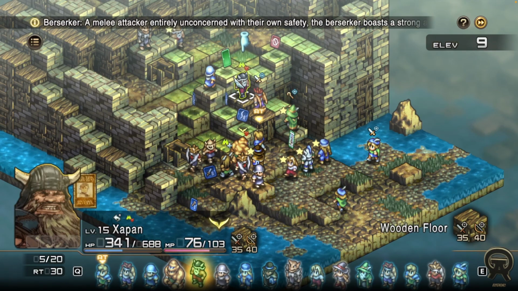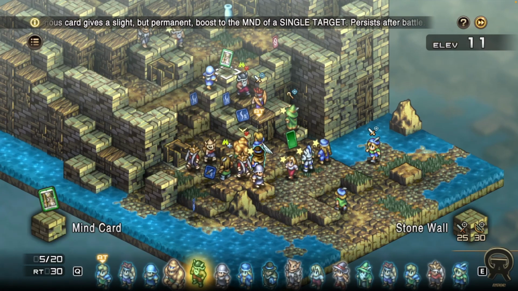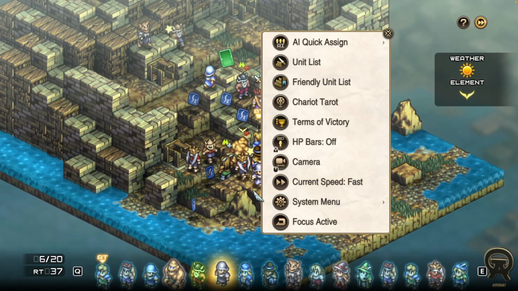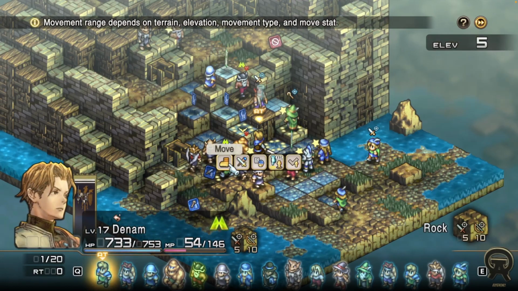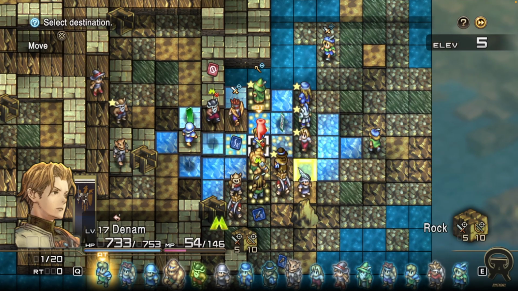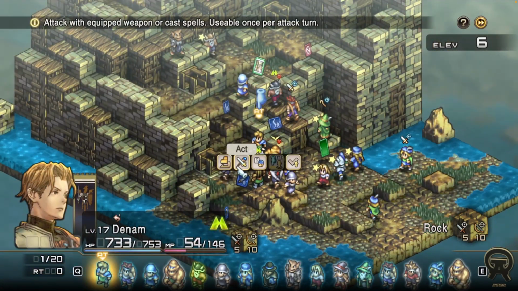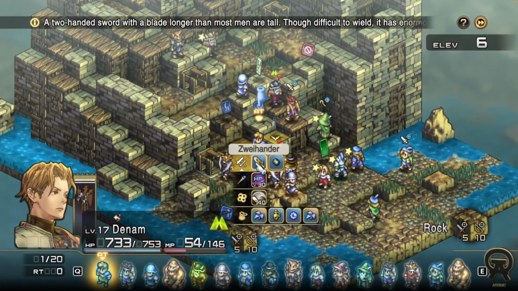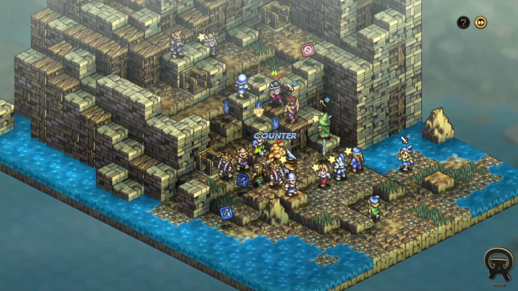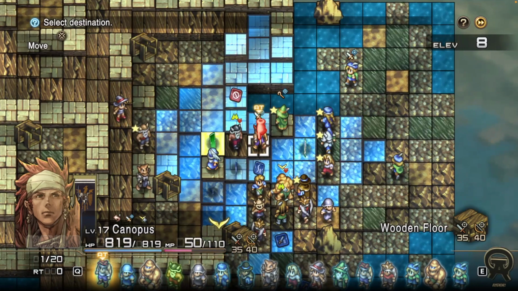Dex. Mind. It's hard to get really in here. Like, if I get in here... Oh, let's do this. I think that stops them a bit.